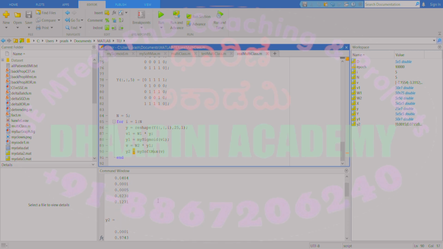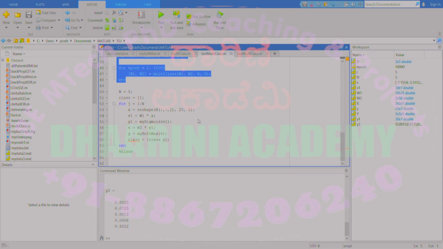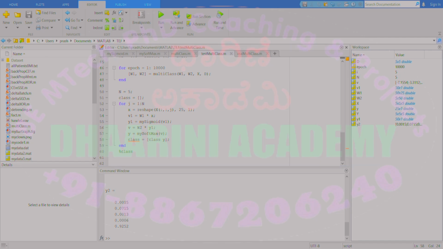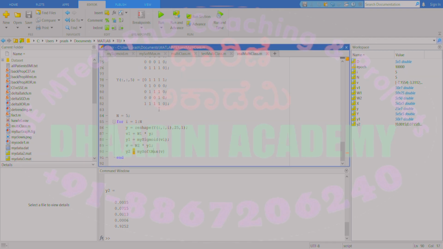We are getting some outputs, but it's not very confident. What we do, like the previous code, at the end we'll write the class and y, and try to concatenate. So just before this, I'll make the class equal to, then we got this, and class is equal to, perform a concatenation, class space y. Once everything is trained, now I'll ask the machine to show me the classes. Okay, let's see.